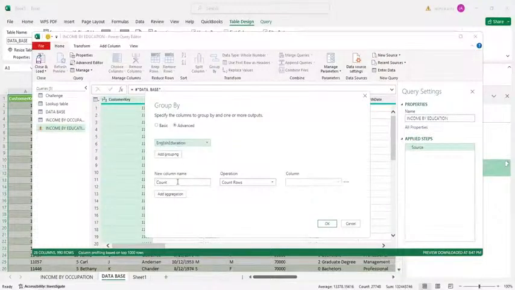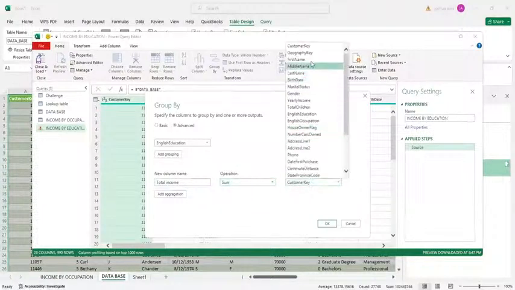For that, we want to get annual income, or total income. So total income by education, I want to get the summation. And of course, my interest is yearly income.